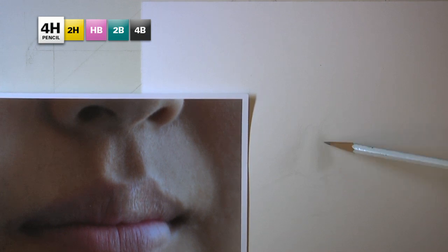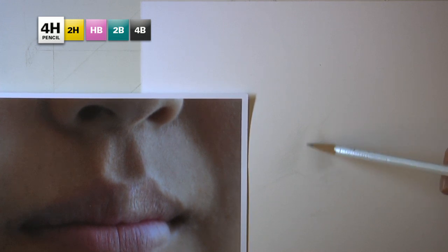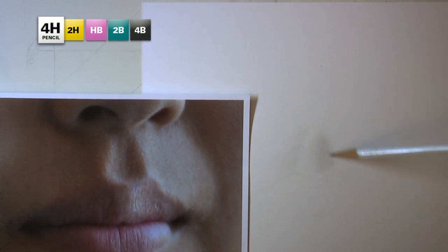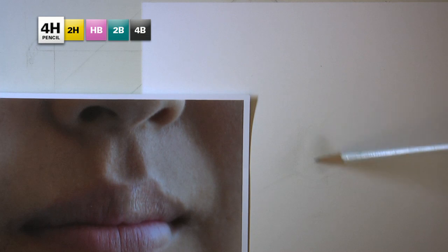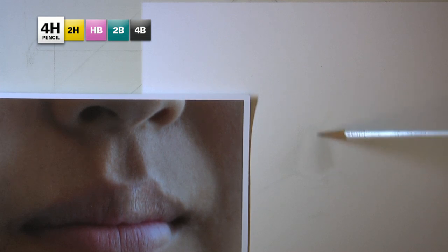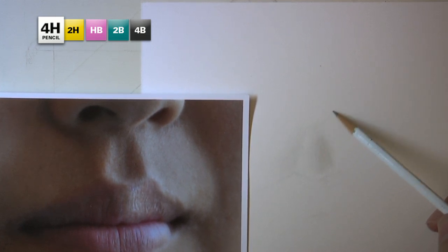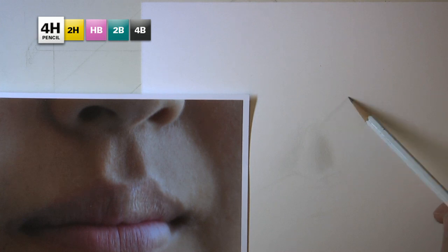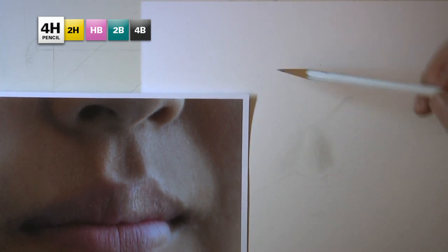Now, as I put more value in here, it helps me reach farther into the lighter areas with a little lesser value. One thing about drawing a face, and in particular any facet of it like this, I want to make sure that I have value in everything. If I start with the darkest values first and progress towards the lighter areas gradually with lighter and lighter values, and finally at the end put some light value in even the lightest areas so it doesn't look dark in contrast to everything else, I'm going to be far better off, because I cannot contour anything that doesn't have value in it. It will just be flat. One of the very important principles.